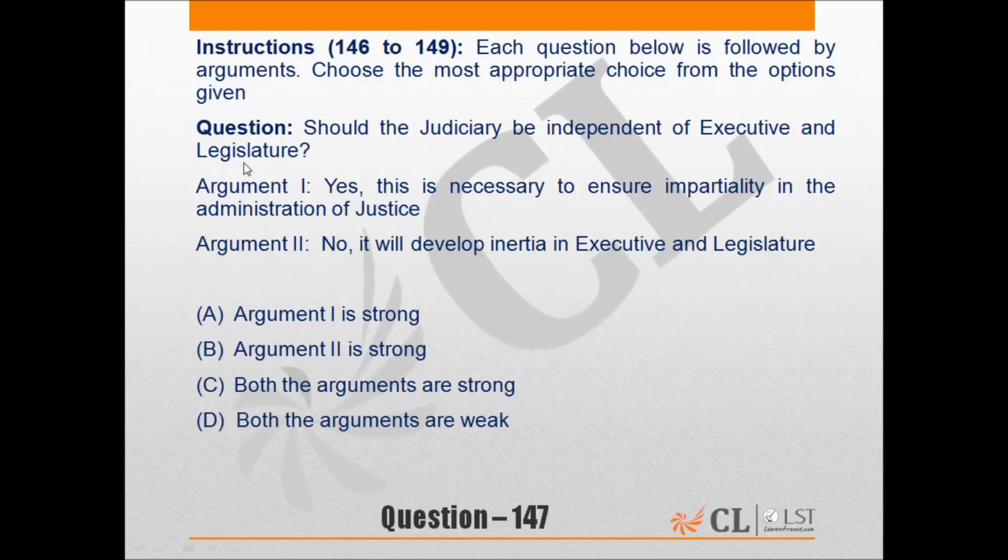Should e-governance be introduced at every level of public administration? Yes, it will reduce corruption. No, it will lead to unemployment. Corruption certainly is a big issue. Unemployment again is a big challenge. Both the arguments here are strong. As we had discussed right at the beginning, the first one talks about a benefit, the second one talks about a harm, and the benefit is a very direct benefit that can result, and it is a strong benefit. Therefore, the first argument becomes strong. Similarly, the second one, it will lead to unemployment. This talks about a major harm, a major problem. Hence, this argument is also strong. Both arguments here will be strong.